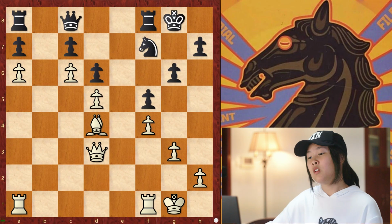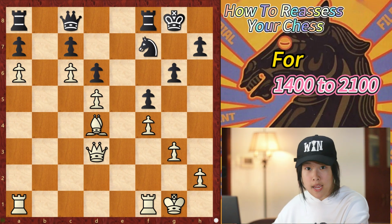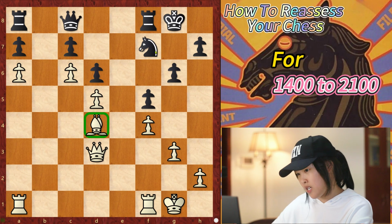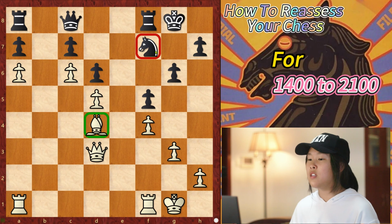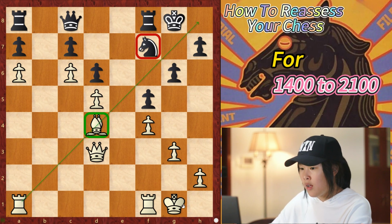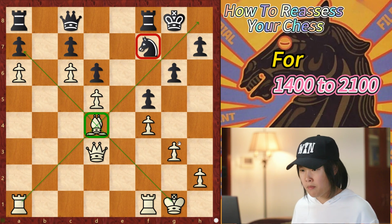Alright, so now, in this position, we can see that, wait a second. So now, let's compare, the only difference here on both sides is that white has a bishop and black has a knight. So let's compare these 2 minor pieces, and we can see the difference immediately. This bishop is controlling 2 of the most important diagonals in the position, and these diagonals are all wide open for white's bishop.